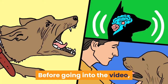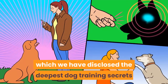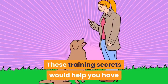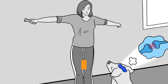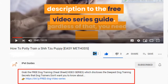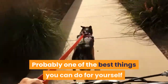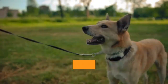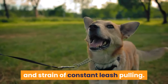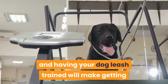How to train your Doberman to walk on a leash. Probably one of the best things you can do for yourself and your Doberman is to have your Doberman leash trained. It may not always be easy, but accomplishing this will allow you to go on walks together without the stress and strain of constant leash pulling. Dobermans need lots of exercise and having your dog leash trained will make getting that exercise much easier.